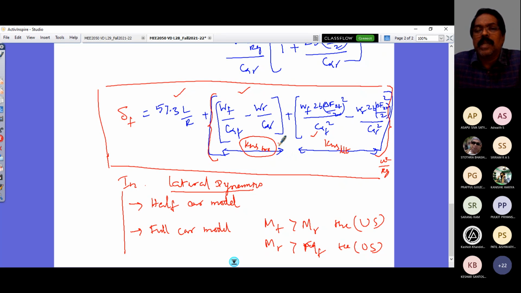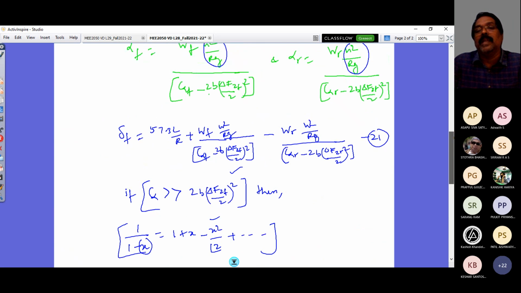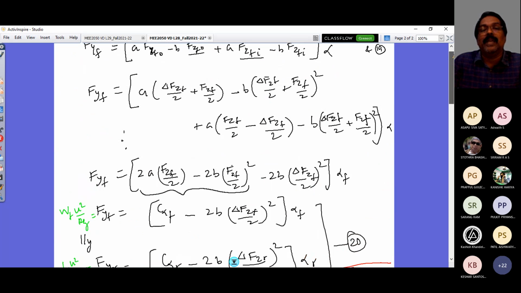Right. So that is what we concluded in the last class. And if you refer to the textbook of Gillespie for this derivation, you would see that delta F_zF by 2 won't be there. It's only written delta F_zF. But you have to be careful. In Gillespie, delta F_zF refers only to a single tire, and here this delta F_zF is for the pair of tires in an axle. So the by 2 comes here. Otherwise, the derivation and the terms are all correct, and you can look at that here clearly.